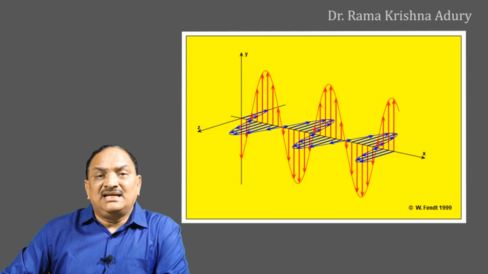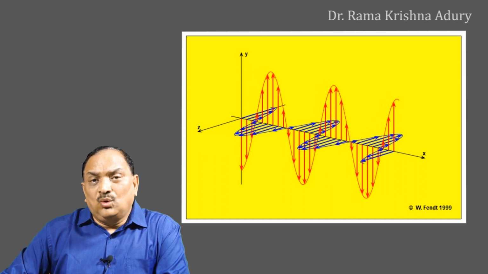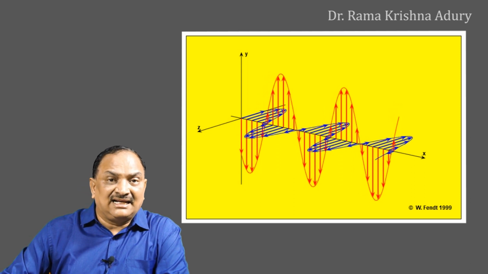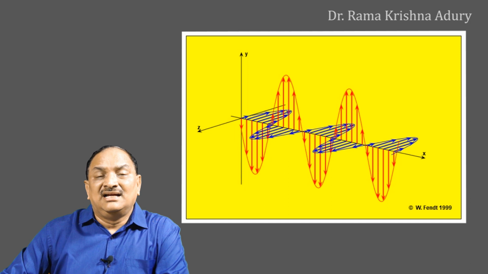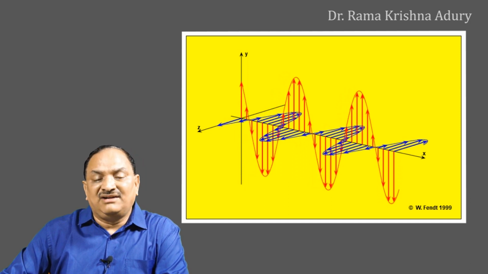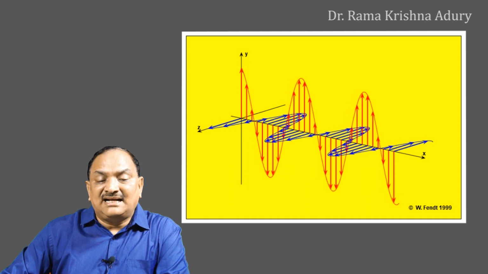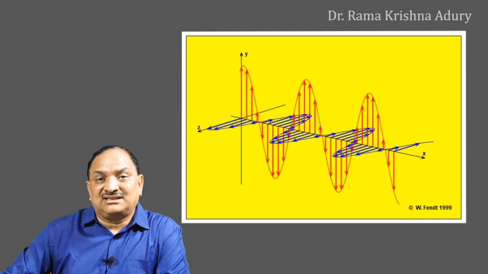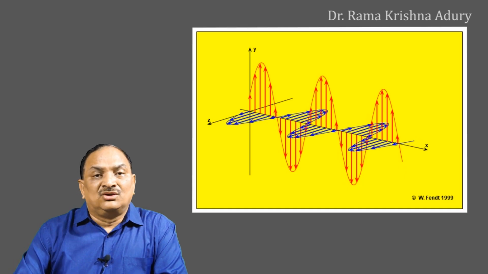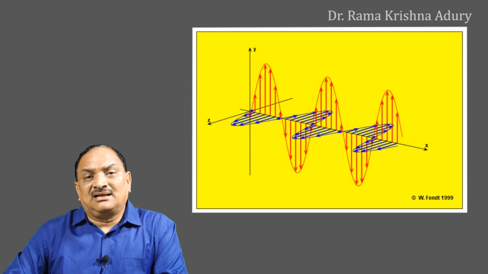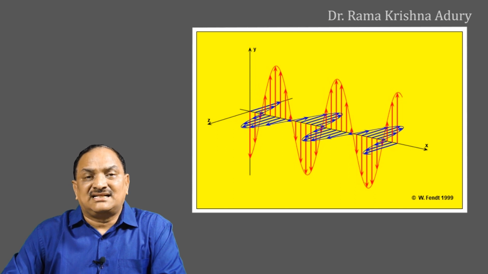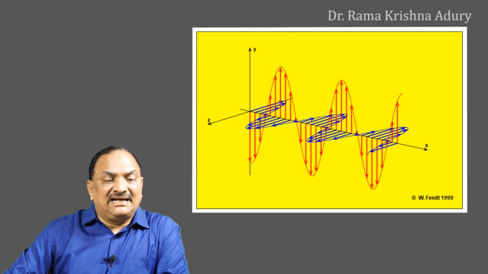So when you look at the EM wave, you understand there are two oscillating fields, electric and magnetic fields. The electric field is in red color here and the magnetic field is in blue color. They are perpendicular to each other, and the electric field is in the XY plane and the magnetic field is in the XZ plane. The light travels in the x-axis direction, which is perpendicular to both the fields. Before we embark on learning about light, we should understand the nature of light. Light travels in the form of electromagnetic radiation.